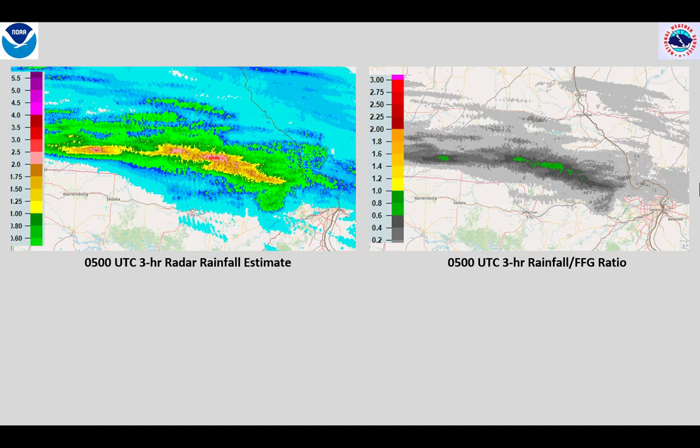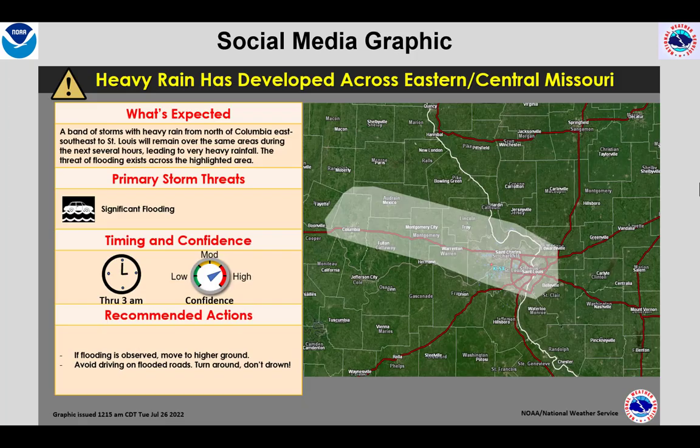What can we message now on social media in terms of potential for excessive rainfall from this training band of convection? Here's what I would do, using the same PowerPoint template as we used in Unit 4 that focused on severe convection. As with Unit 4, this is just an example of what could be done, with other correct solutions possible. I'm focusing on the area from Columbia to St. Louis through 3 a.m., and I indicate a high level of confidence in this hazard given the current radar display.